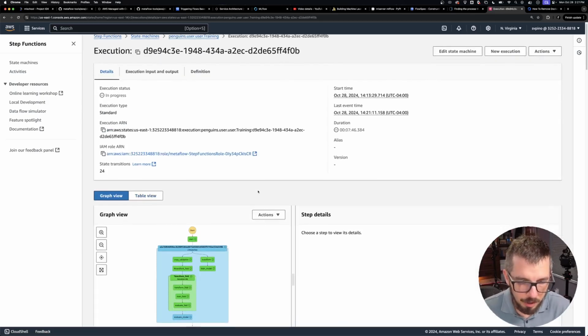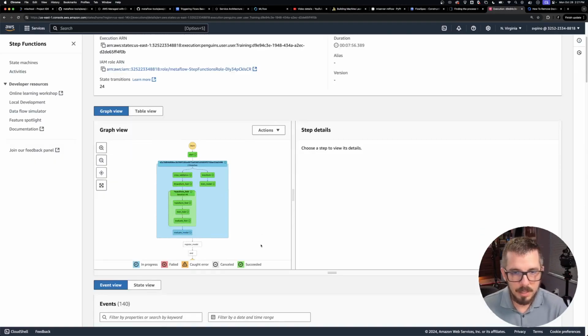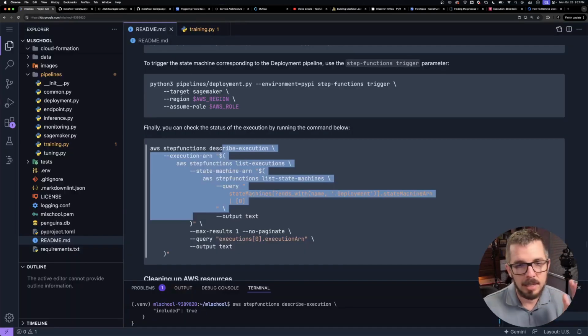So if we click here, this tells you exactly what it is. You can see that it's still evaluating the model. So evaluate model is still not green. So it's still working on it. So we're going to have to just wait a little bit longer until this finishes evaluating the model, and then it needs to register the model. Okay. All right. So I'm sorry, I'm making you wait through the process of running this in the cloud, but I think it was important for you to see it.